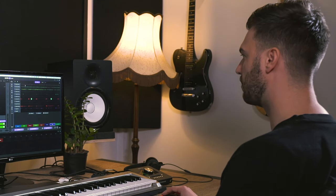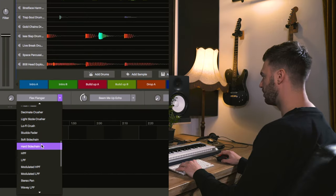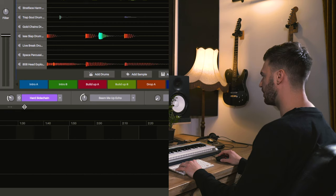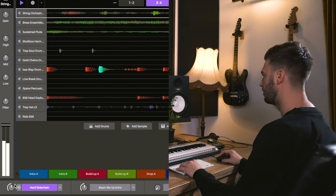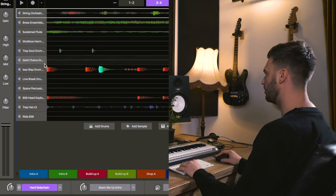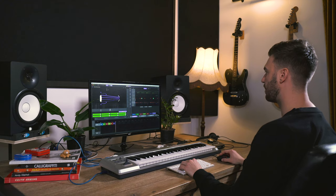So we now have quite a lot of elements layering over each other, and so the kick can get a bit lost in that. So to help that punch through, we can add an effect called sidechain, and I'm going to add these onto all the melodic elements. So grab it from the effects list. Hard sidechain. So I want the input of this to be the kick from the It's a Slap drum kit. So this will cause the audio volume of this part to reduce whenever the kick occurs. So I'm going to do that on all three of these parts. Also, that's given a bit more space for the kick and bass sample to come through.